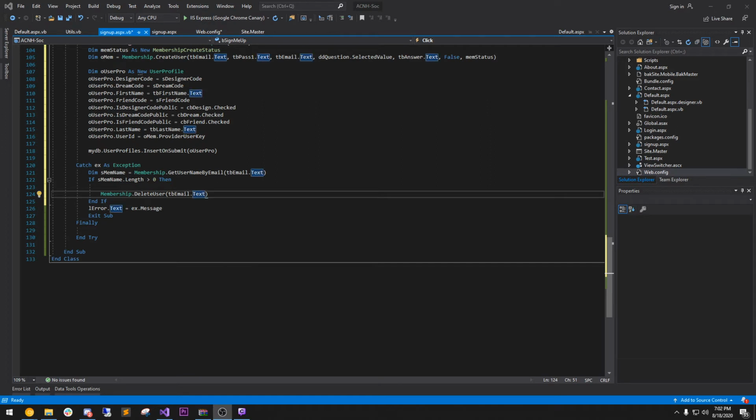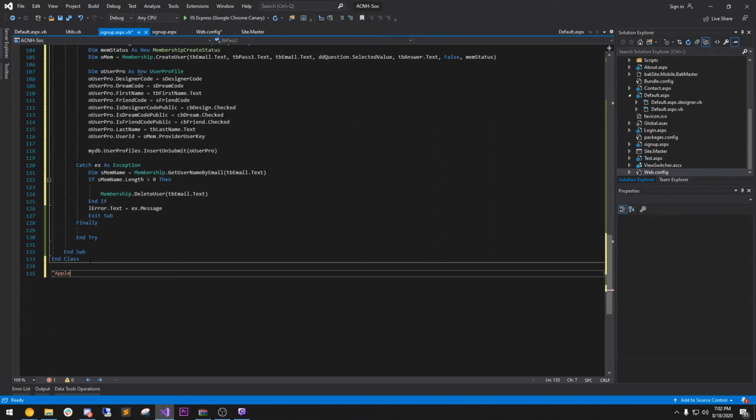Whenever question in the chat says, does this ensure that the password is case sensitive? Now, when it comes to computers, everything is case sensitive technically. So if I did Apple, this is not equal to Apple.